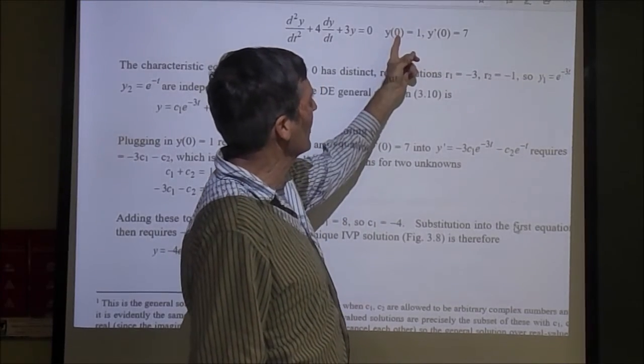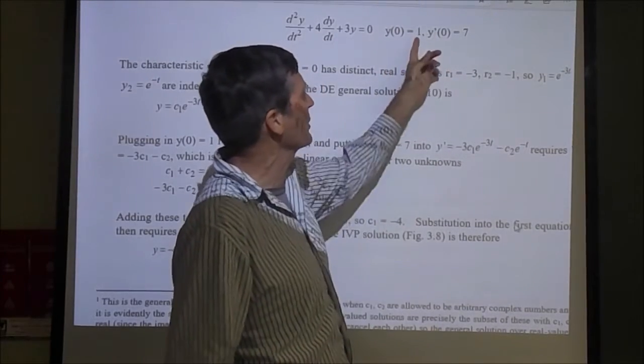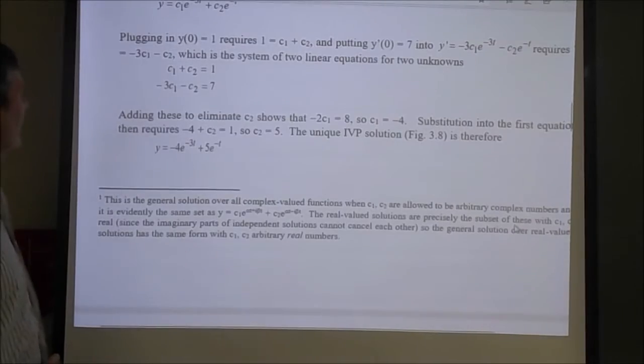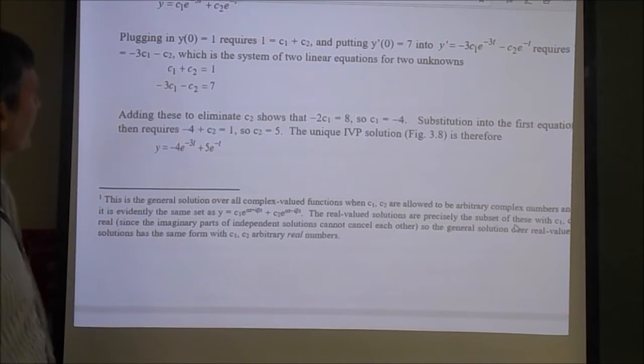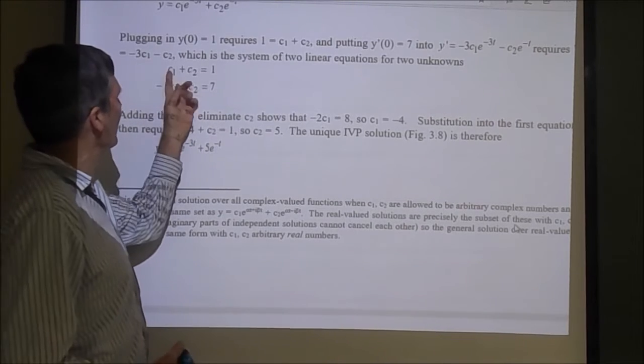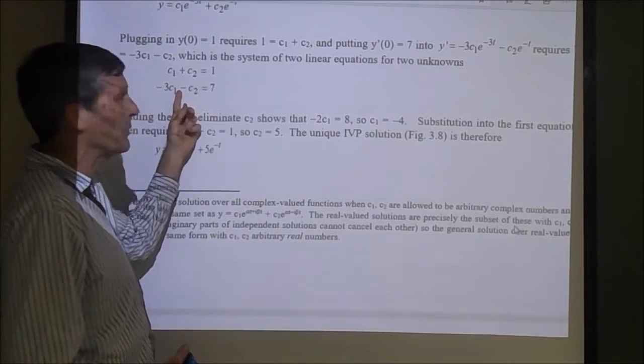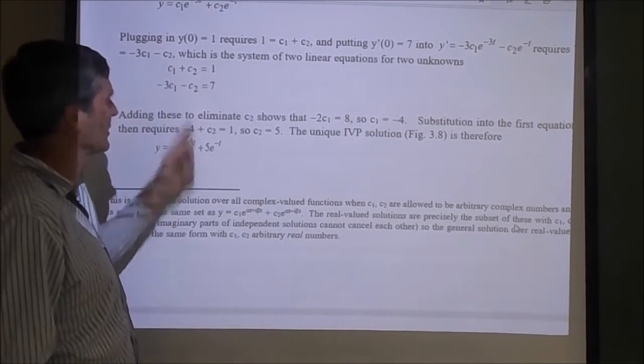Two values, one for y and one for y prime, any numbers whatsoever for the right-hand side, will determine a unique solution always. So how do we solve two linear equations and two unknowns? We can solve for one of these, like c1 in terms of the other, c1 equals 1 minus c2, and substitute into the other, and that works, so you can find c1 and c2.